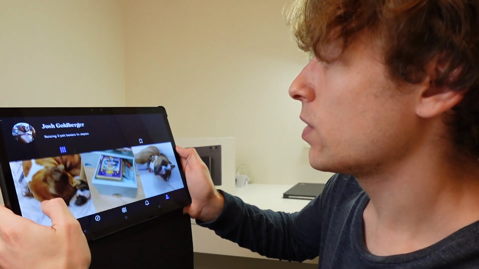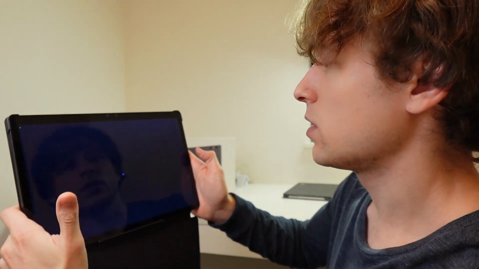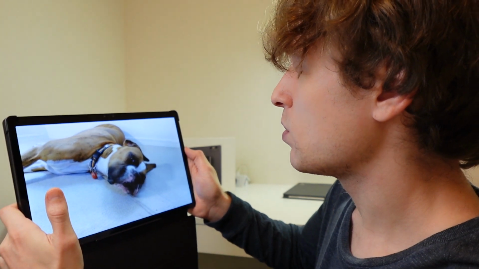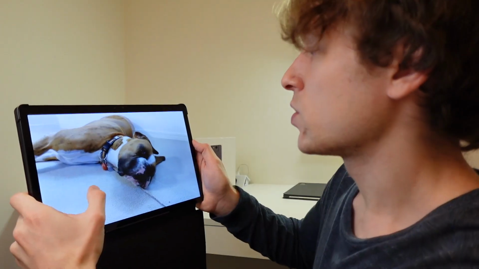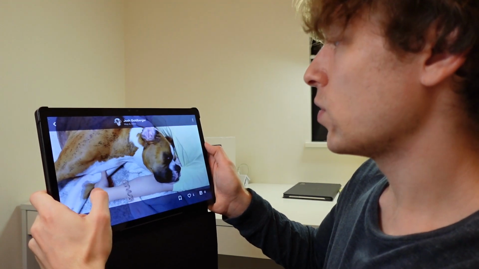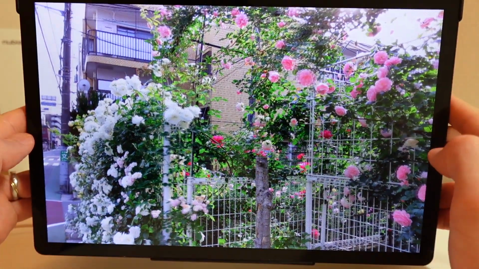And then if I want to view a picture in full 3D, all you have to do is tap on it and it'll load the whole thing in 3D, and it looks beautiful, just like the day I took this photo in perfect 3D. And then from this full screen view, you can scroll to the side and view other photos that you've taken. Like this one is gorgeous. It's a garden. It looks incredibly 3D.